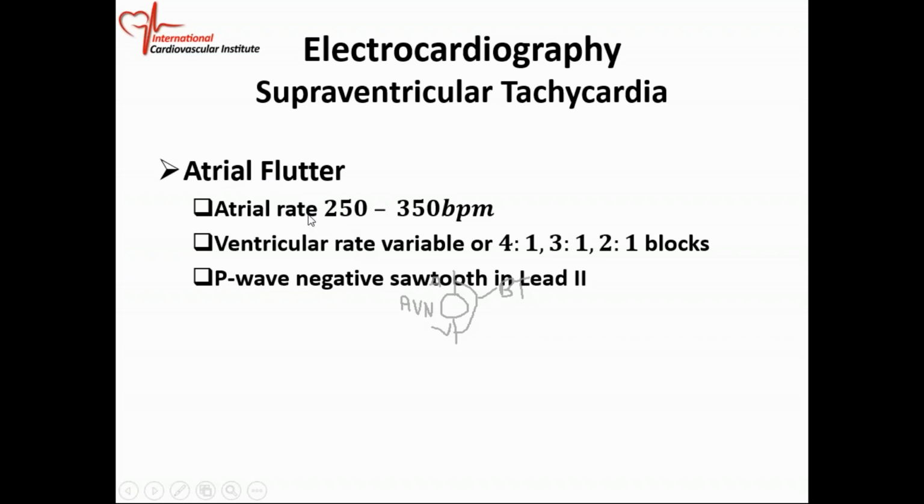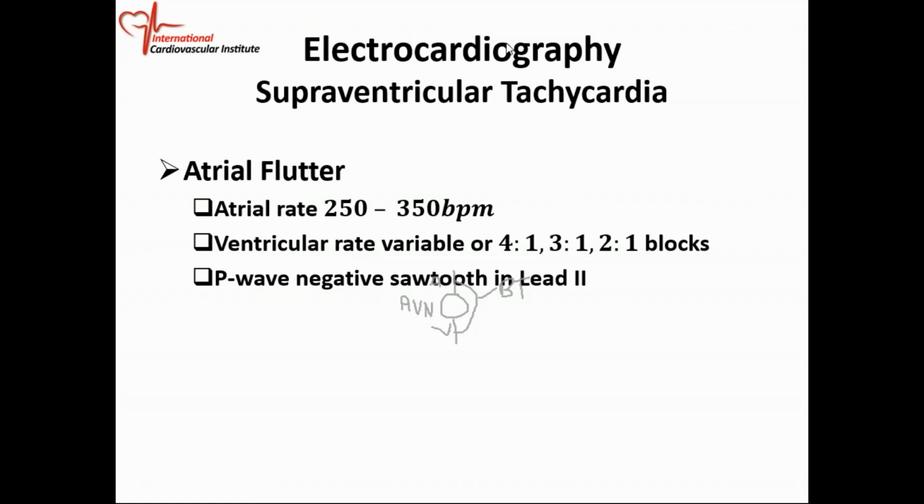Again, remember, the AV node is protective. If you didn't have the AV node, and all of these 250 or 300 beats went into the ventricle, you'd be dead. But again, remember, the heart was designed in such a way that it's going to slow the impulse that's coming from the atrium. So when you have an atrial rate of, say, 250 to 300 beats per minute, the ventricular rate will be a variable of this. The AV node usually blocks the atrial rate in a ratio of, say, 2 to 1, 3 to 1, or 4 to 1. That is, out of every 4 beats, it will allow only 1, or every 3 beats, only 1, or every 2 beats, only 1. It's a protective mechanism, okay?